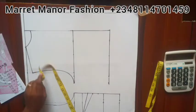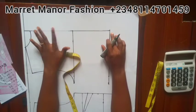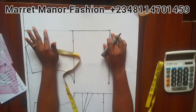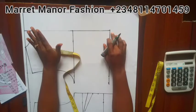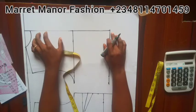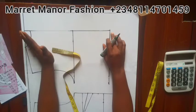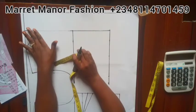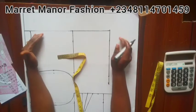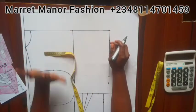So what's next for us is to take note of our back. Now look at your back right now as you're watching this video. Your back has a curvature after your shoulder blades. Yes, those bones that connect to your arm. I think they're called shoulder blades. When you watch that point coming down to your hip line, it's in curve form. It is not straight. Therefore, we're going to apply that principle.